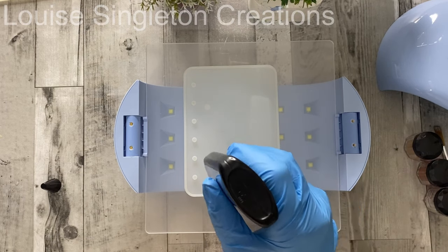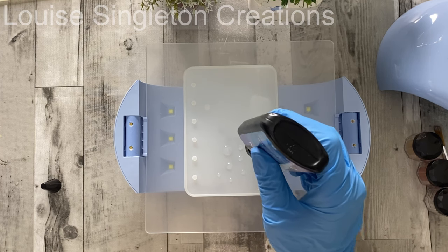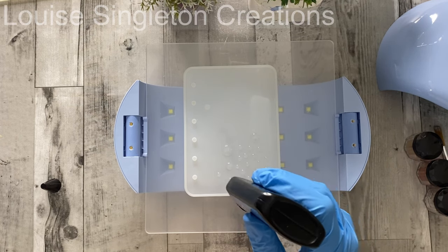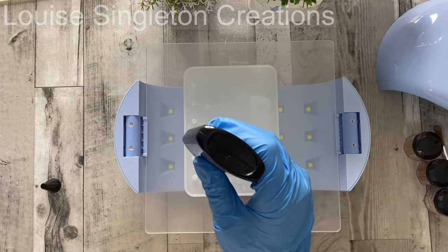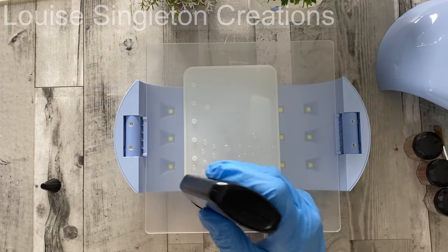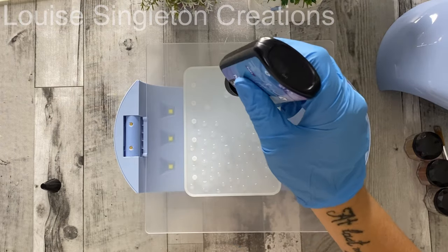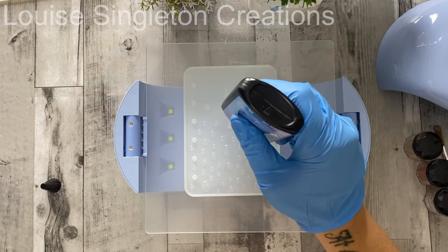For the technique I'm doing today, all I needed to do was put lots and lots of dots of UV resin onto the mould, which is very easy. You need to be quite careful to make sure the UV resin comes out in a drip, and then let it finish dripping before you take the bottle away, because otherwise you'll get a long thin line joining your two dots. You'll see it filled up a little bit better as it progresses.